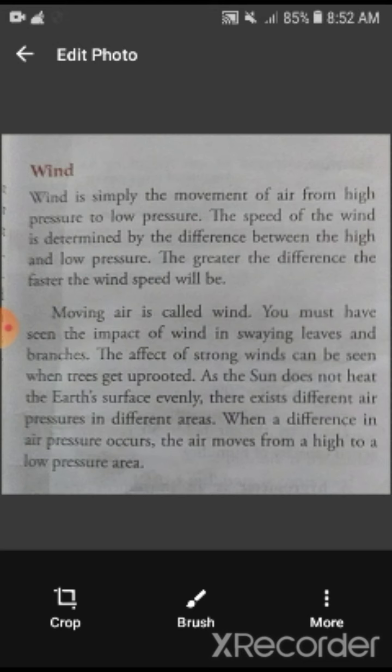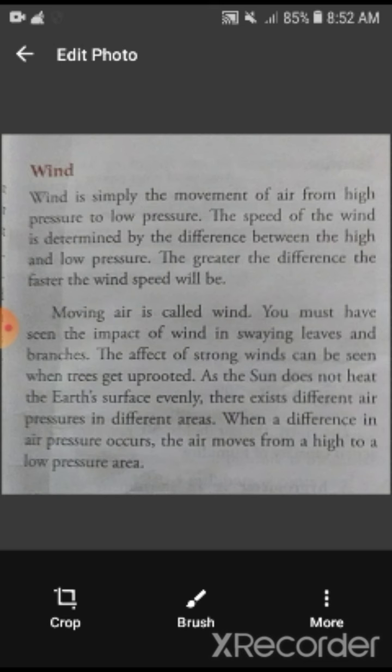Some places are there where the sun rays fall directly, like the equatorial region. So, the equatorial region is warmer than the other regions, and polar regions are cooler than the other regions. So, if an area receives the direct heat of the sun, it becomes warmer. That means there the low pressure is created, and in the areas where the temperature is less, the high pressure is created. So, wind always blows from high to low pressure area.